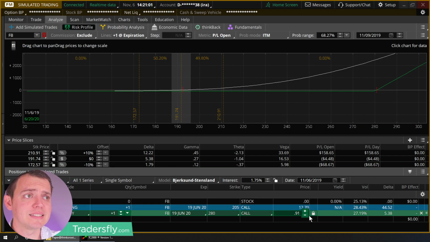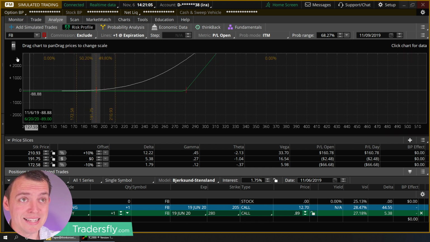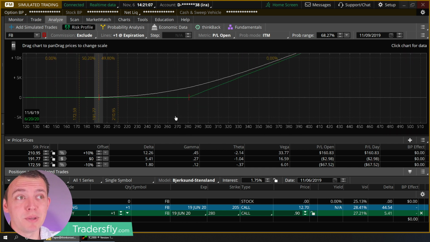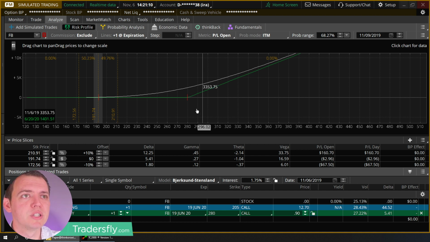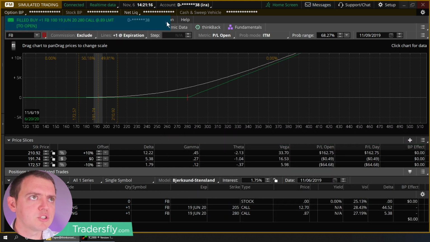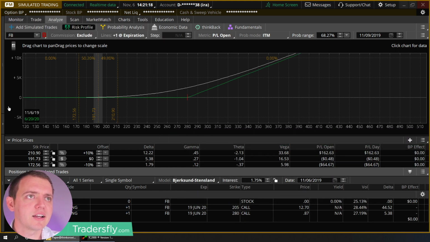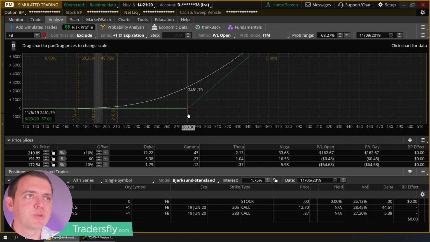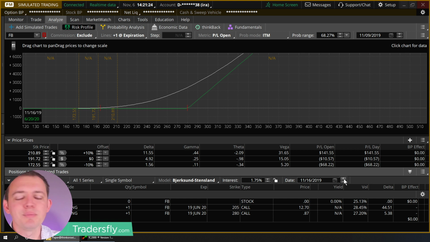So in this case, I'm risking $91, but the stock's gotta explode. So the chances and probabilities are not really in my favor because it's really far out, right? So I go ahead and right-click, confirm and send if that's what I'm interested in. So I get filled into that contract, and now you can see it's gotta really shoot up. And remember, each day I'm losing a little bit of money, but you're looking for a real big explosive move. So that's kind of the way it works, and that's how you could choose it on a basic level.